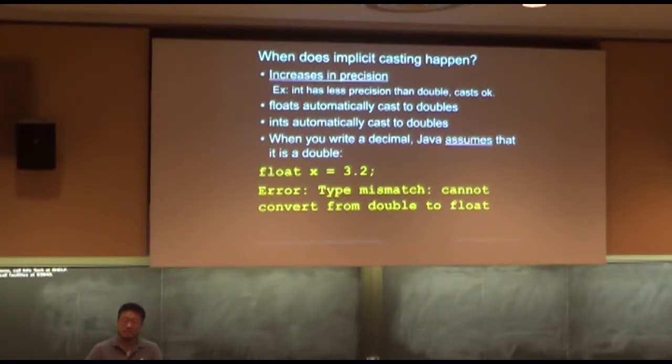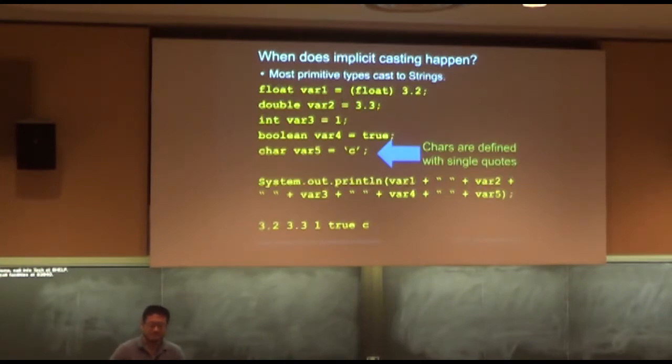I think that sort of answers my question, but how would you ever set a float value if Java assumes that any decimal type is a double? I'll show you that in a second. Kind of the same question. Okay, so the question was, how would you make this a float if this is always interpreted as a double? And by extension, how would you ever make any value a float if it's always interpreted as a double? We'll see that in a second.